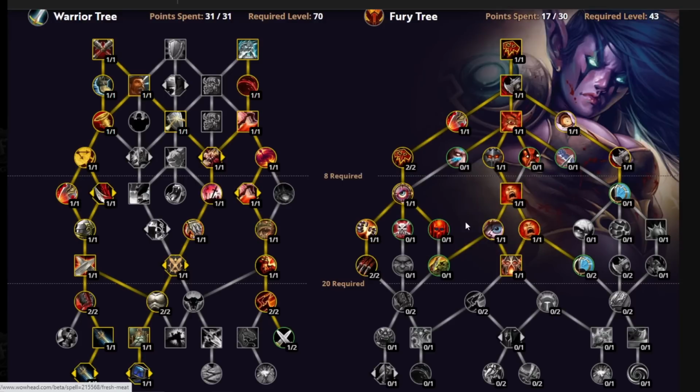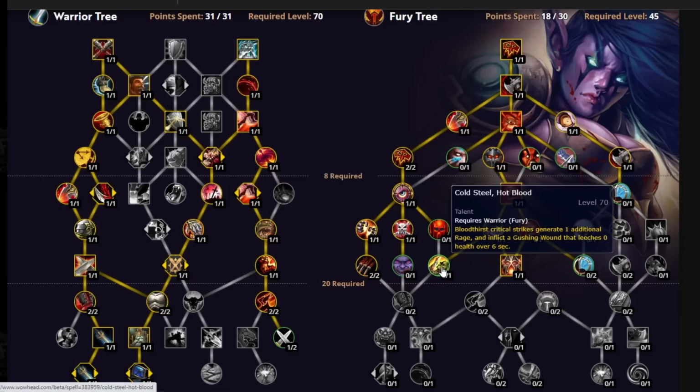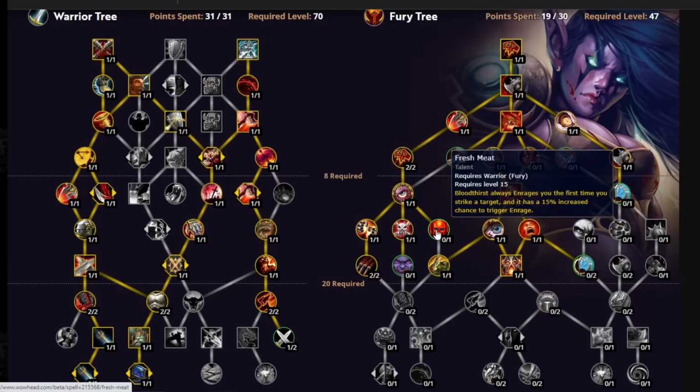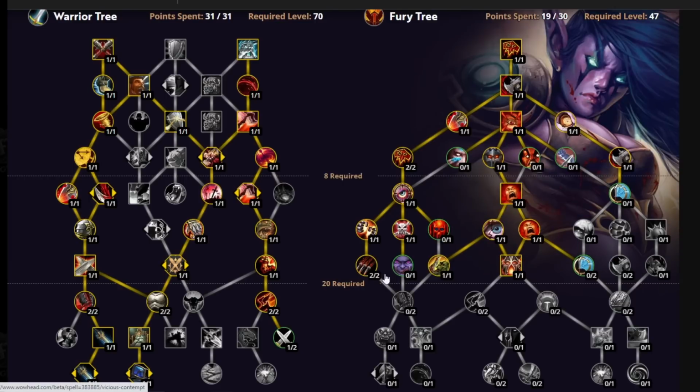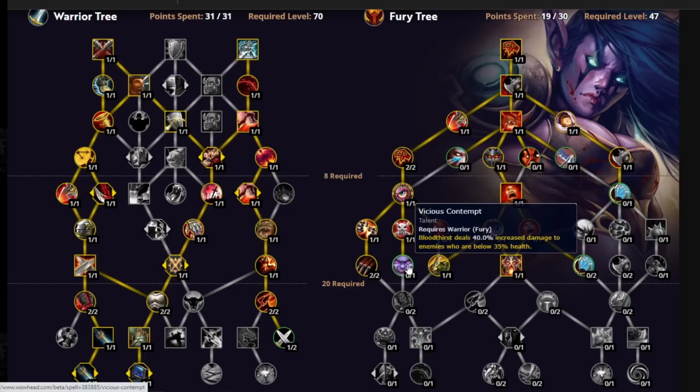Okay. So we're gonna get Blood Craze, because that's just gonna make your Bloodthirst crit more often, which, hey, we want that. And then for sure, we're gonna get Cold Steel Hot Blood. Now we have a choice that we need to make between Vicious Contempt and Fresh Meat, and this is just gonna be a math problem. This is just a simple math problem of what's gonna sim better, and I don't know the answer to that, but for just the sake of an arbitrary choice, we're gonna take Vicious Contempt.